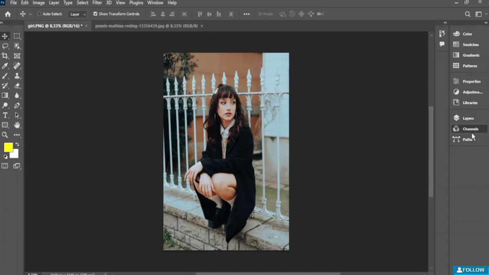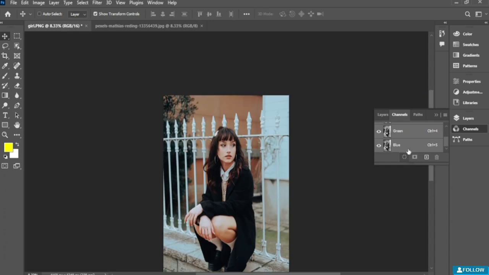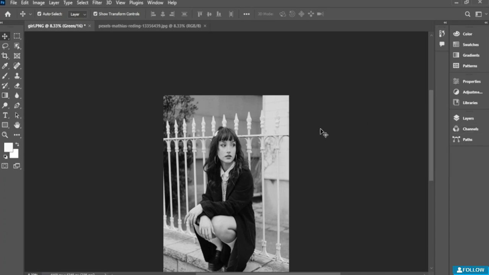You can also select channels from over here, which is a lot like colors and all of those. Let's say I'm going to use green. You can use RGB, red, and all of those, okay? Which is doable from over here. You can also select paths. Well, this is kind of all you have to know about this right side tool panel which you can see in Adobe Photoshop.